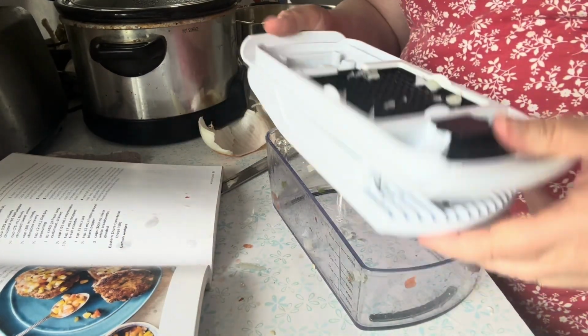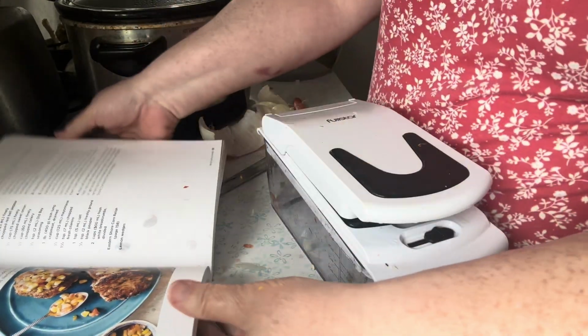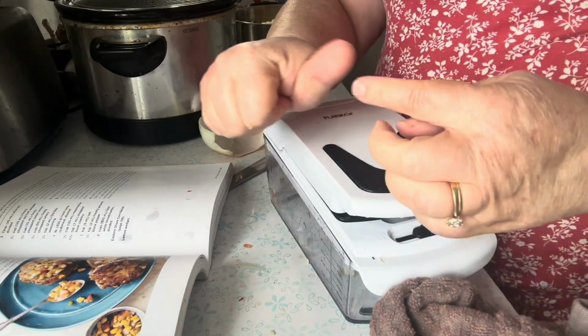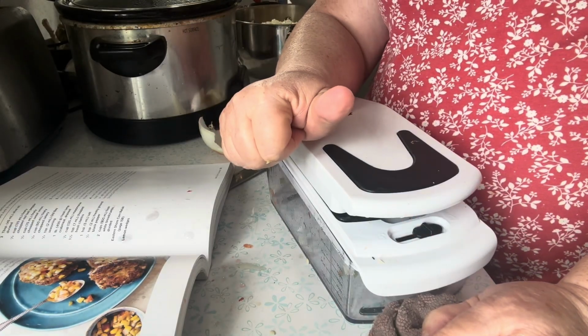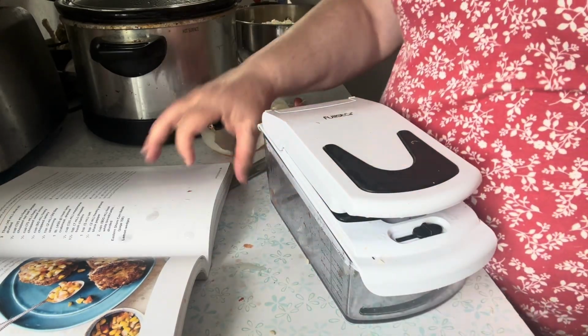If you have never used one of these, the blades are very, very sharp, so be cautious when you get yours. I made a really nice checkerboard cut on my thumb when I first got mine, and it hurt the next day.